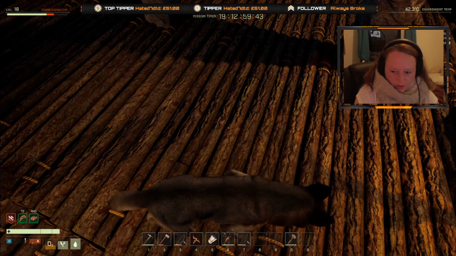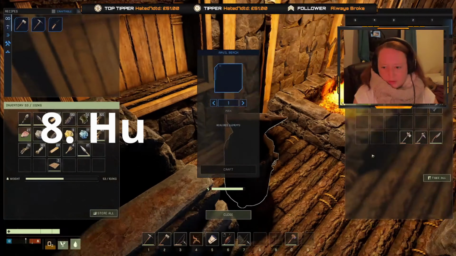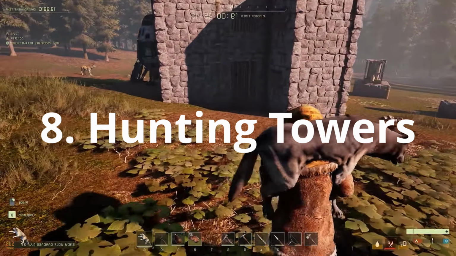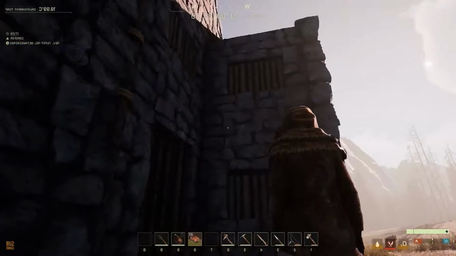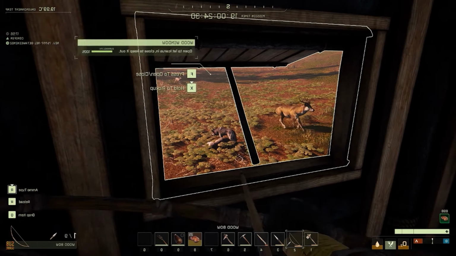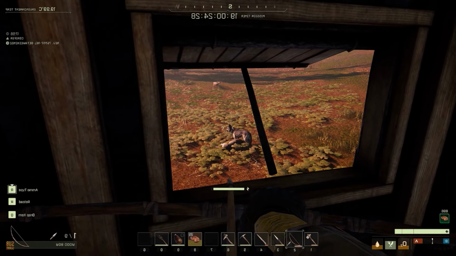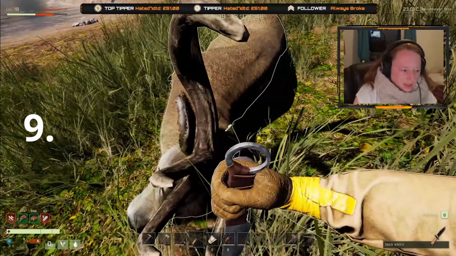Press F to carry, or as I've rebound it, you can see E, and Q to drop. Now, talking about strategic placement, when you leave a carcass lying around, it's going to draw more predators. This means that you can easily hunt by placing a hunting tower, dropping a carcass at the bottom of it, and waiting for more predators to come in. You can then pick them off from the safety of your tower.